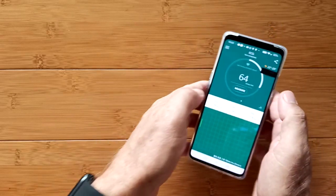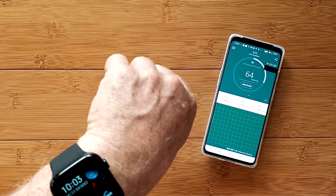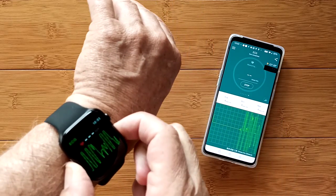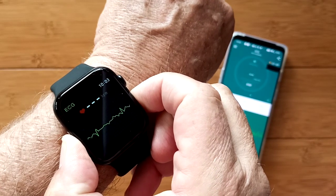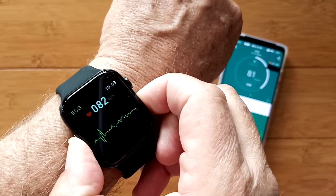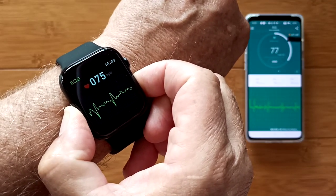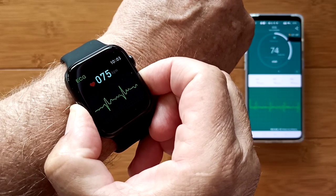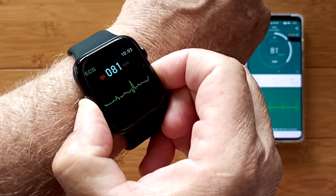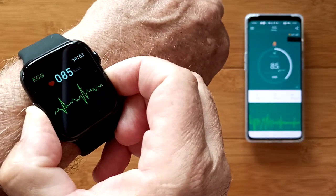The next and final panel is ECG, and you see it has a Measure button on screen. I'm going to set this down — there's a little button on the side and two electrodes below. I don't even have to touch the watch until I hit measure. Once I hit measure, it's starting, and I need to touch that side button. Check out the screen on the watch — I'm getting a waveform and a heart rate based on my ECG chart. I try to hold relatively still to give you a good reading. If you're out in the field and concerned you're going into A-fib or have a flutter, you can take this ECG and see the live chart without being near your phone.